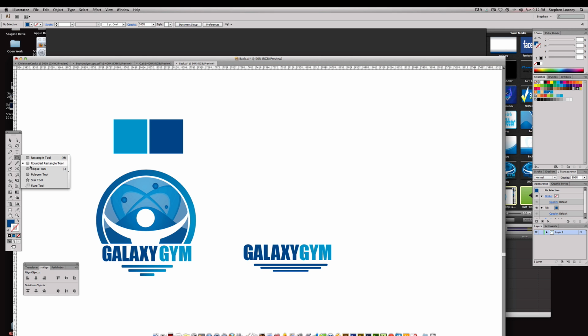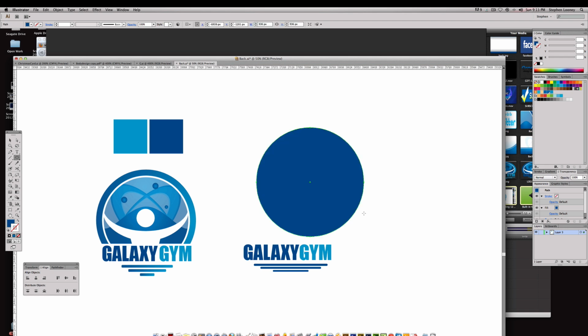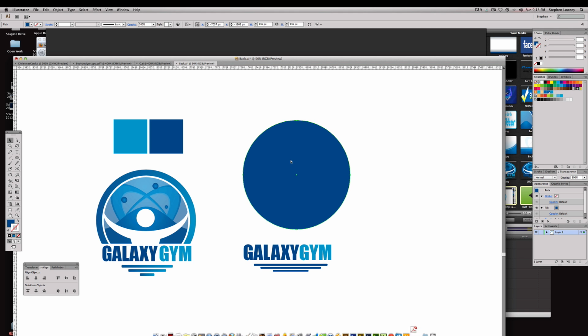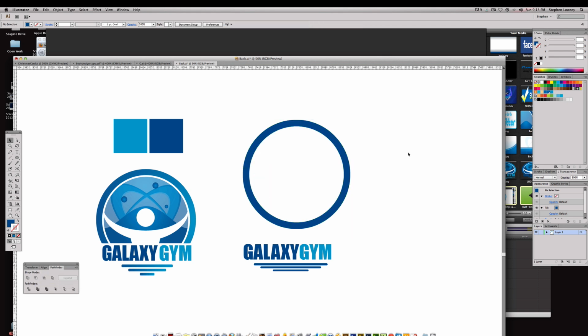And like I said, lots and lots of circles in here. We're going to make an ellipse, and we're going to fill it with just a solid blue for now. And now we're going to copy, and Command F to paste in front, and we're going to make a circle in front. Now, we are going to copy this circle because I want to use it later, and I want to select both of these and subtract that circle from the front by hitting Minus Front in the Pathfinder.